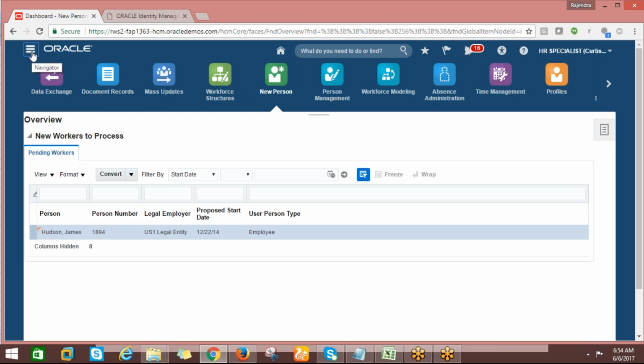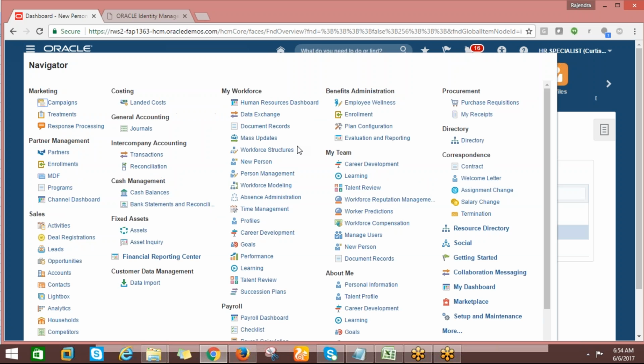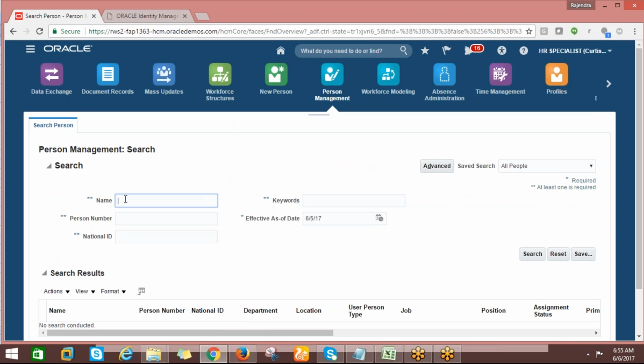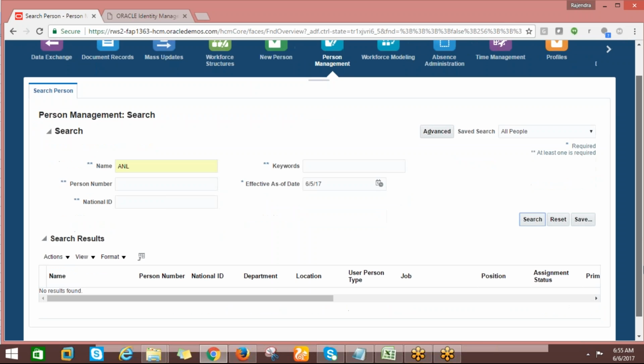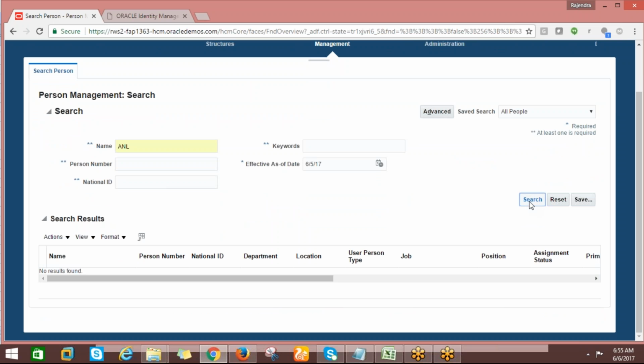So you can query the employee using the person management. So here ANL user, ours is ANL user, search it.